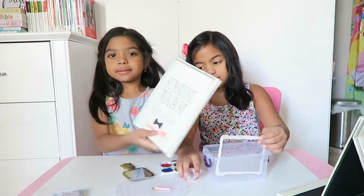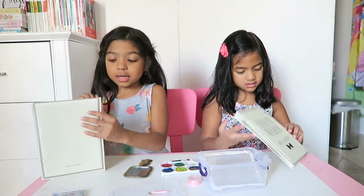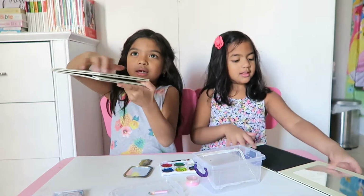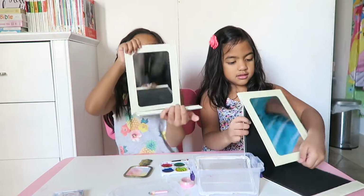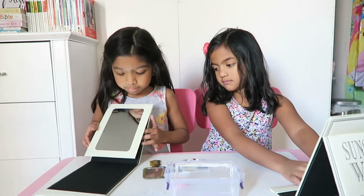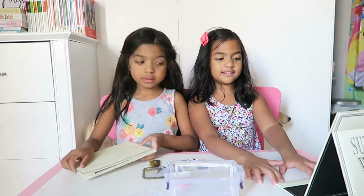For the eye. And then we also, my mom gave us a gift, which is also a better thing. Ooh. Which is a mirror. So you just open it up, you get the mirror, but you might wonder how to set it up. You just open this part and then let it stand. That's how you do it. And you have to keep it a little bit far so that you can see yourself.